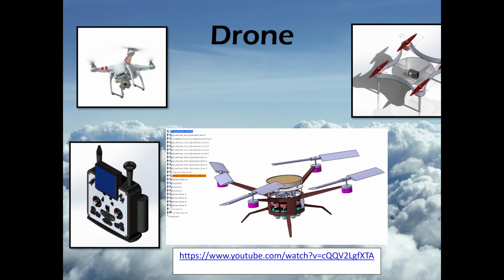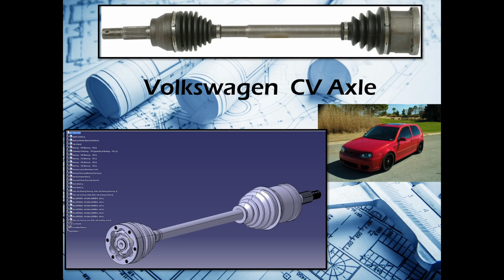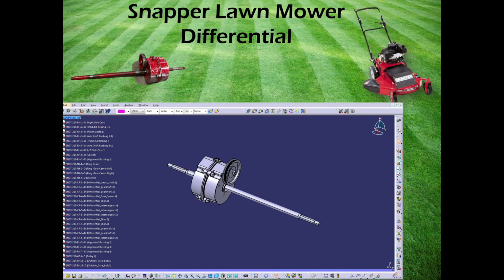This is a drone. Some of our students worked on it as a capstone project, and they built the drone. They also built the remote control. So there's a lot of components that go into making something like this, and this was their particular drone that they built. We reverse engineer parts like the ones you see in here, the CV axle, the lawnmower differential. We take it apart, we reverse engineer it, meaning we measure it, and then rebuild it, reconstruct it on the CAD software, try and find out what went wrong with it and see if we can't improve the design where it was flawed.